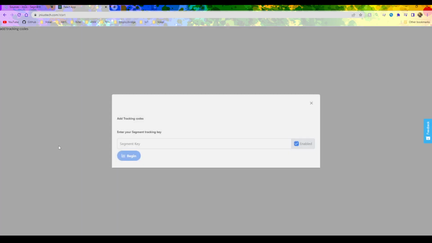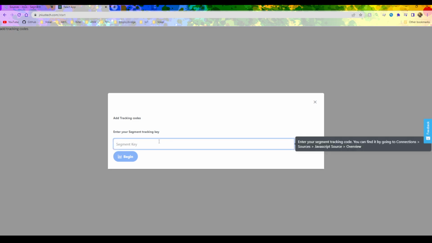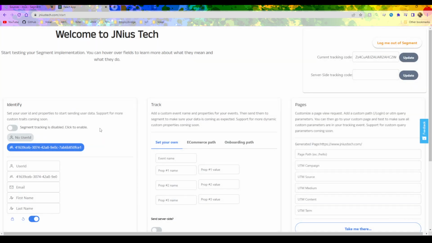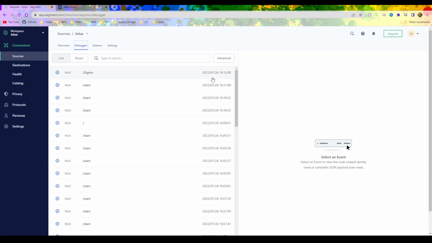Great. So we start testing, and here is where you're going to put in this key, and there's an either enabled or disabled. If you do disabled, you won't track anything yet. It's disabled. We can check by checking this out.